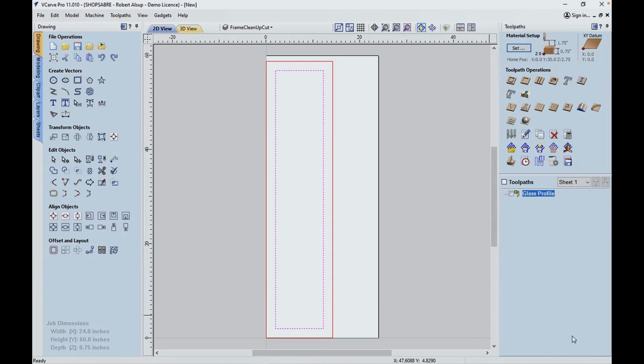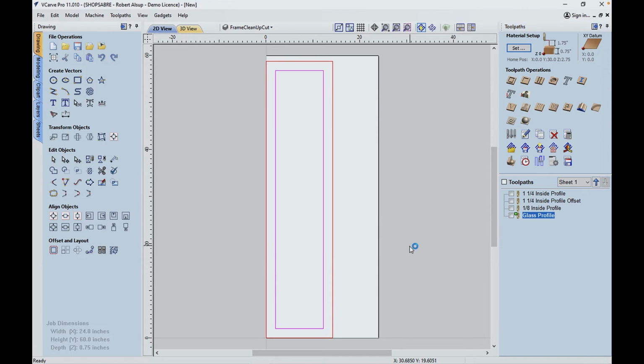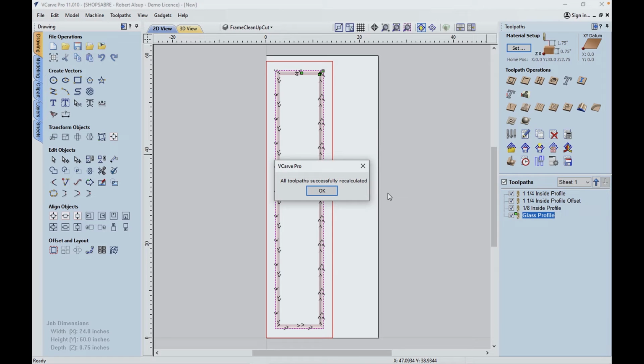So let's just get rid of this. All right, now I've got my part in here. What do I do? I get the part, get it positioned, and hit load toolpath. There's my toolpath template. And all I have to do is hit recalculate, which should be that little calculator, and there are all your toolpaths automatically.